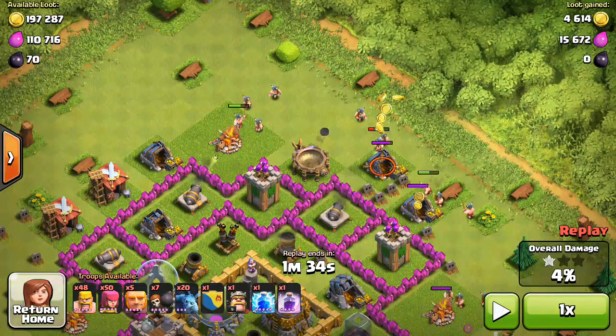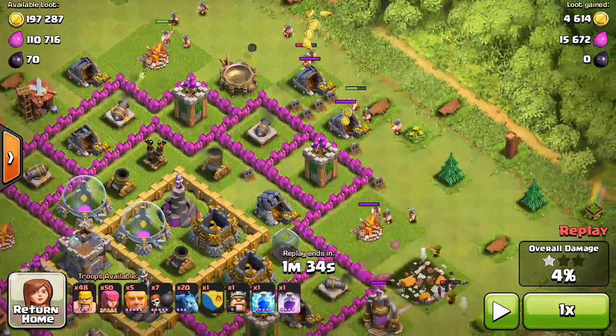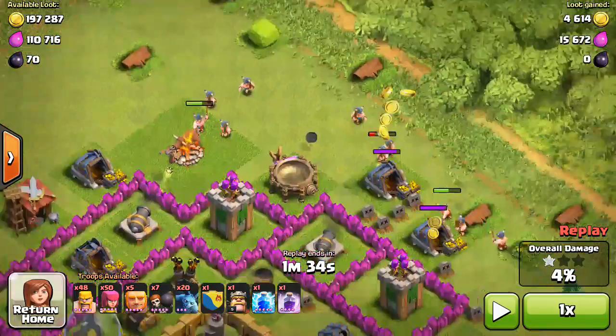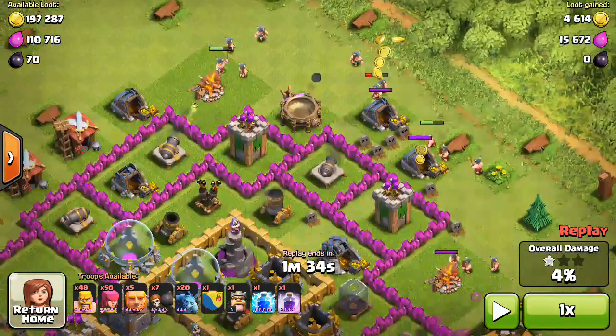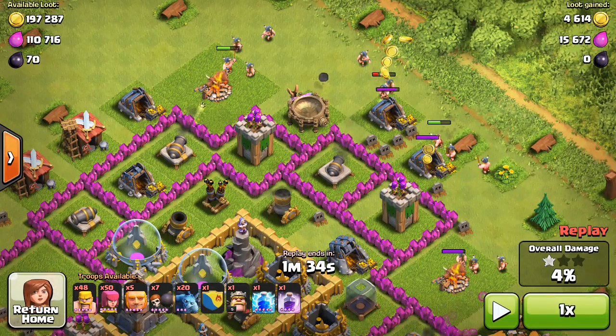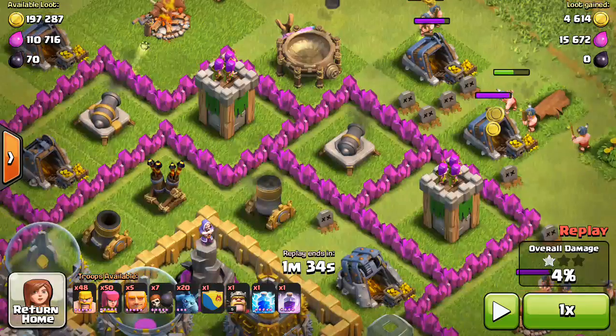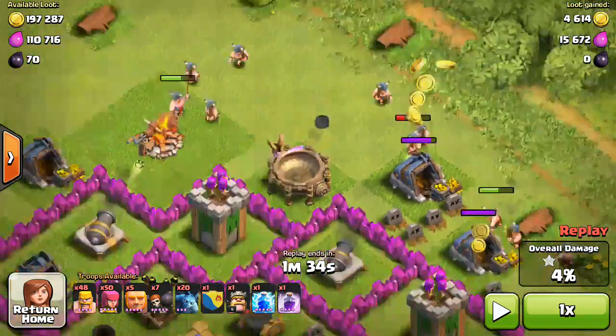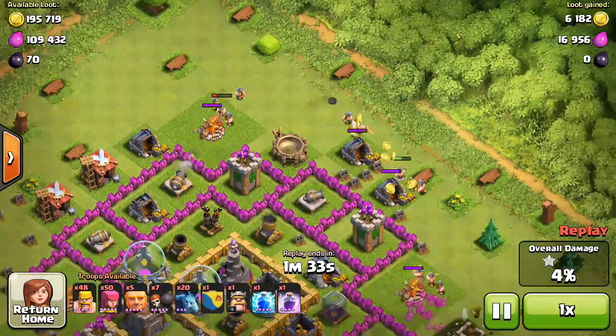You see I dropped down the barbarians, enough to take out this one and all of these buildings right here. At this point, I've already chosen where I'm going to send my giants and my Barbarian King. I'm essentially going to try and go right up the middle, or actually in this little tiny corner right here next to the spell factory. Let's continue this here.